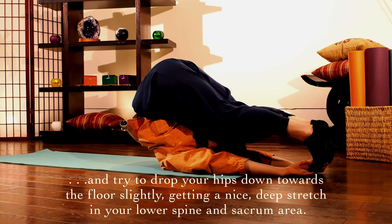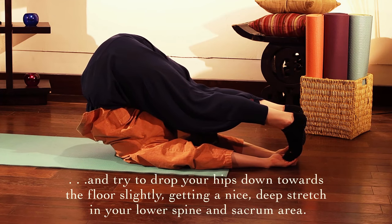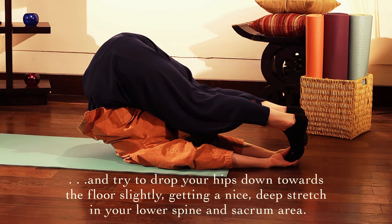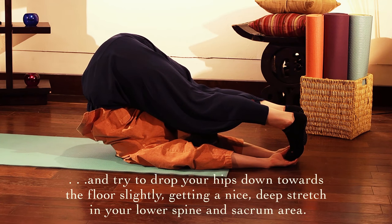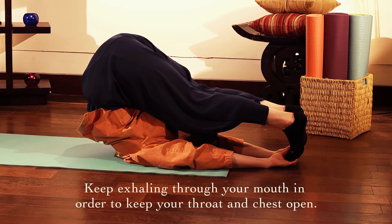And try to drop your hips down towards the floor slightly, getting a nice deep stretch in your lower spine and sacrum area. Keep exhaling through your mouth in order to keep your throat and chest open.